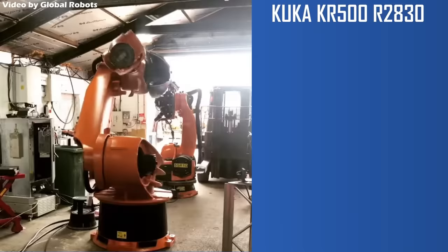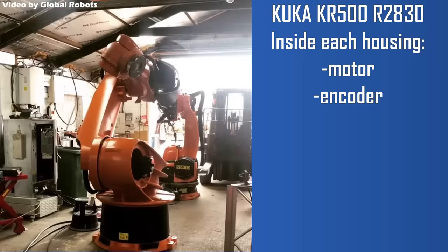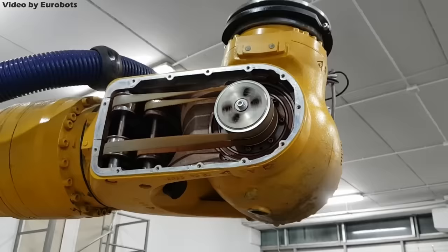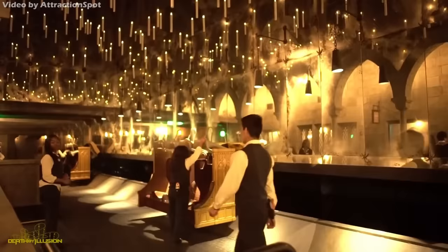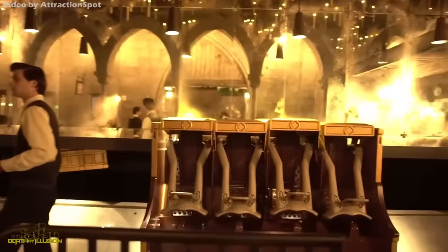Each motor that controls each axis is also not just a simple electric motor, but a 3-part actuator. Each casing houses a motor for articulation, an encoder for precise movements, and a normally engaged brake. This means that when an axis is not moving, it becomes extremely rigid until power is provided to open the brake and allow movement. At the very end of the arm is a universal mounting rig where Universal Creative designed an enchanted bench setup for four bucket-style seats, ratcheting over-the-shoulder restraints, and a fixed cap to the restraints as well. All of these pieces, including the side embellishments, are made from hollow fiberglass, which helps keep the total payload under the operational limits of the arm.